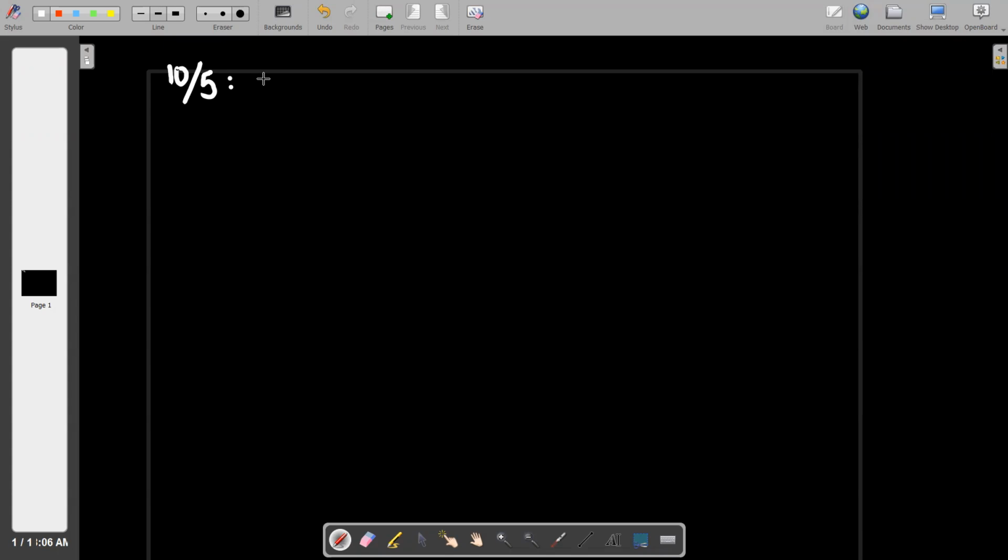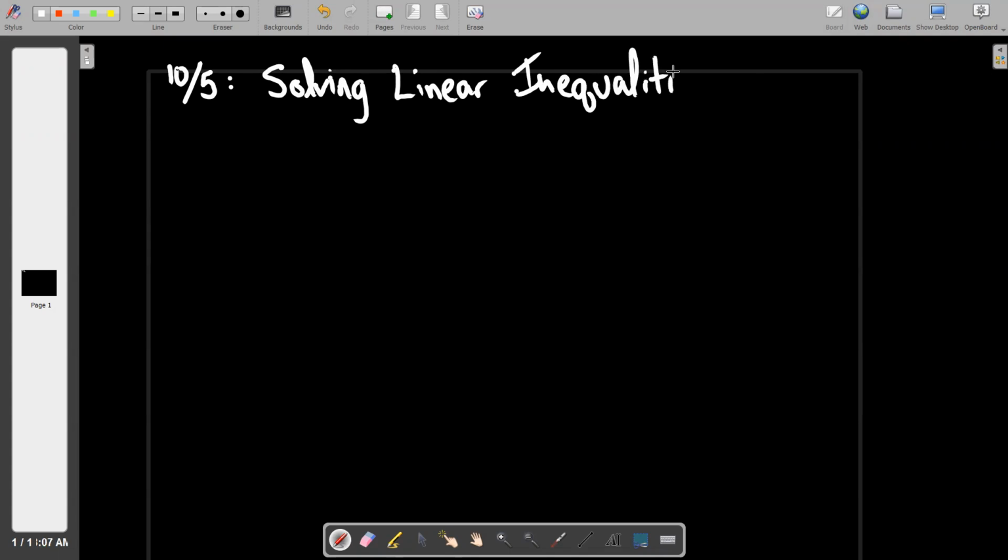So for the next couple days, at least, probably a few days, we're going to be solving inequalities, and these are actually called linear inequalities. I need to specify that. You'll enjoy this, not in the sense that, yay, it's fun, but in that it's not going to feel like fraction equations, which were really hard for some of you. This is never going to feel like that now.